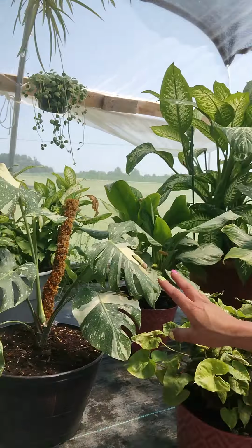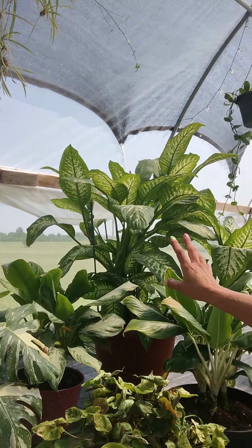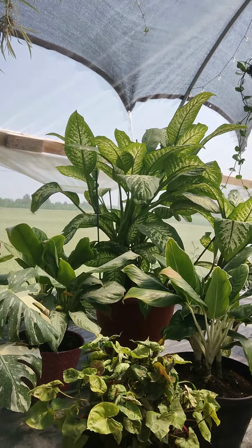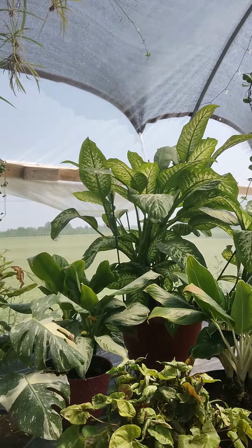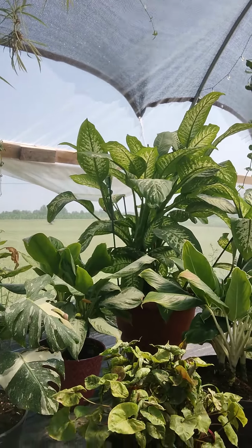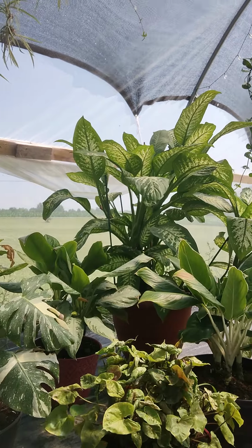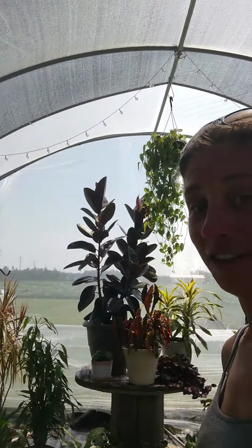growing really well. You guys, my Dieffenbachia, my husband helped me repot him. He actually has bricks in the dirt to hold him up. I just don't have the heart to cut him up yet, but I know it's coming. It's definitely going to happen here soon. Okay, but all in all, the plants are looking amazing.